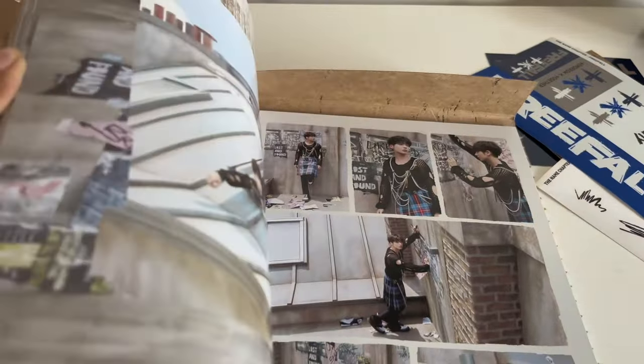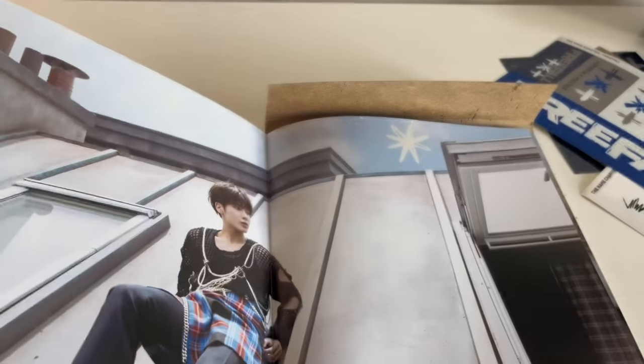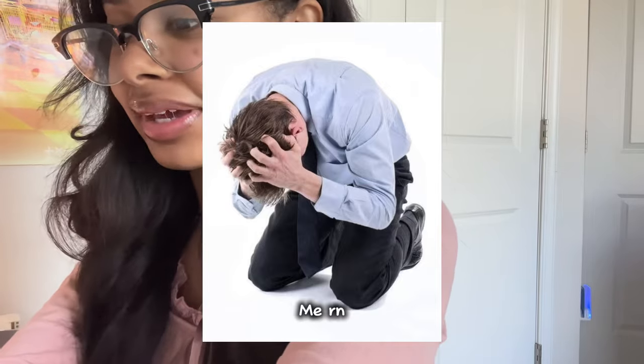Oh, look at Taeyeon. I actually love this comeback a lot. People didn't like it, but I loved it. And you can rip these apart and put them on, like, they did some DIY thing. It's so beautiful. Okay, so enough of the album. Let's get into photo cards. Please, I'm begging on my knees right now. Okay, so the first one we're gonna do is the big one.